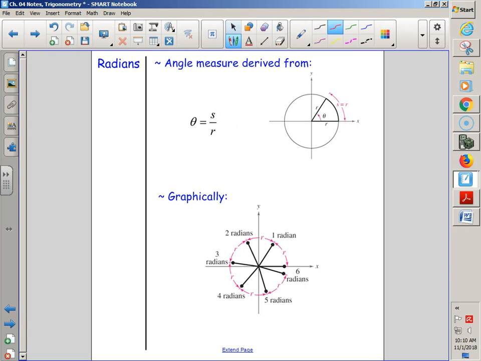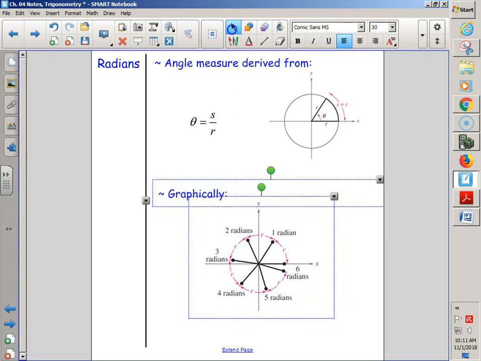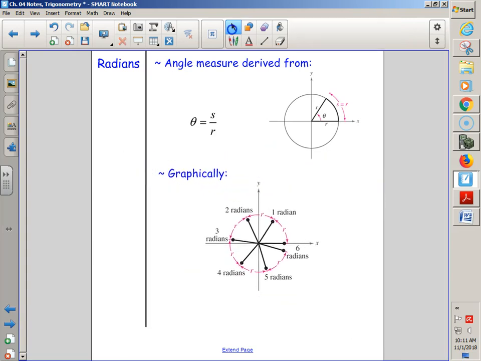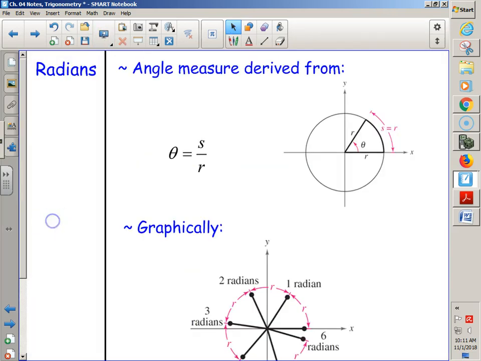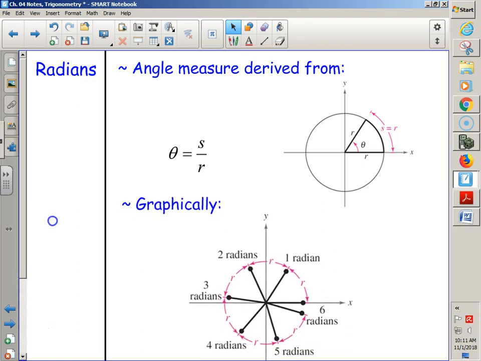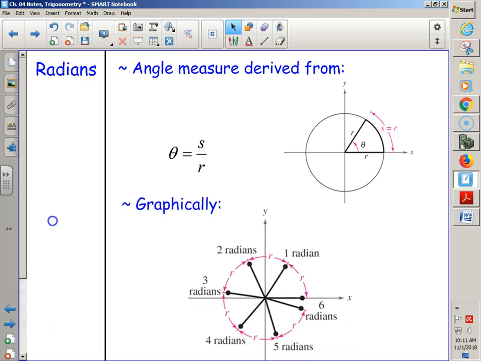Radians. What are they? Let me give you guys a second. I'm going to zoom in on the pictures. Actually, we don't even need you to really be skipping space or anything like that. So let me just bring this up, and let me zoom in. Can I bring it up a little more? Yeah. I'll give you a second. And as you do that, I'm going to get my little illustration ready to go, an illustration to illustrate.